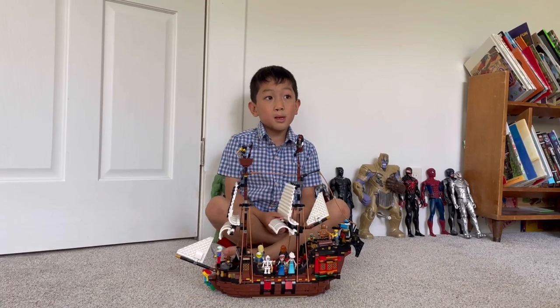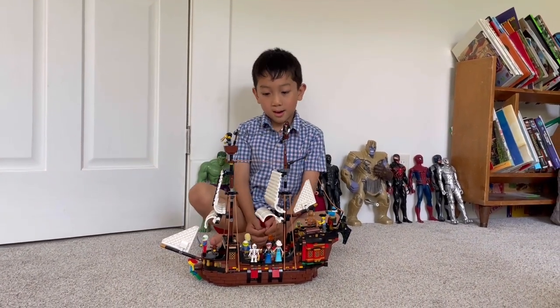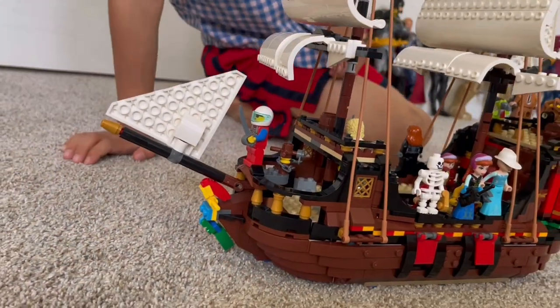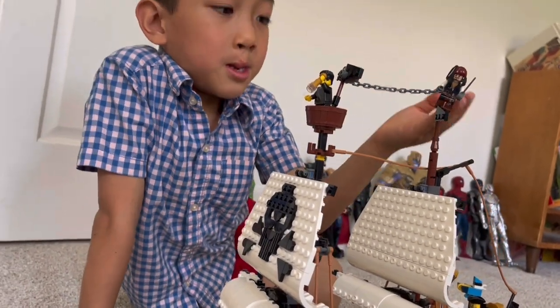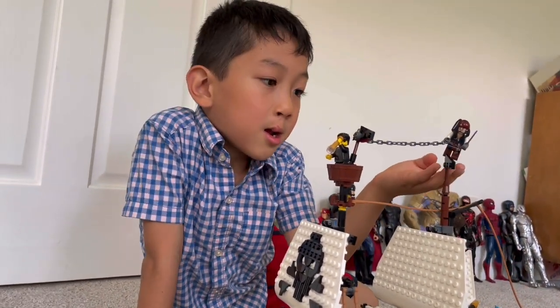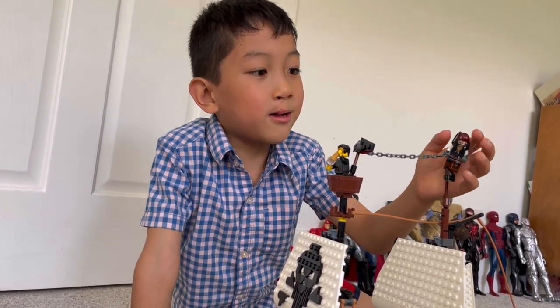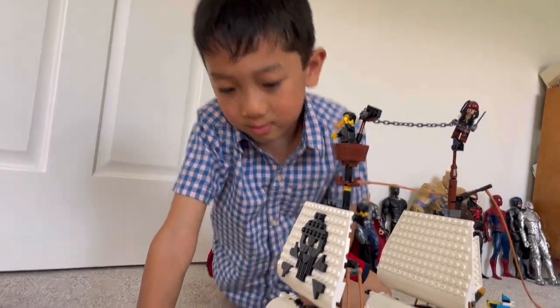Today I'm going to play with my pirate ship. So, you can see this guy. There's a movie, like a game based on it. His name is Captain Jack Sparrow. My mom got it, and I didn't have him, but now I do.